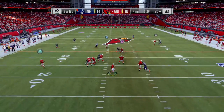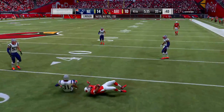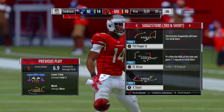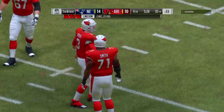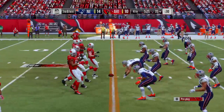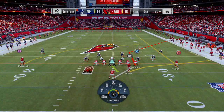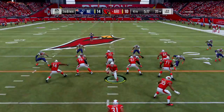On 2nd down, here's Rosen. And Nelson's got it here right side. And he's able to take this one up to the 35-yard line. That catch good for 5. It's 3rd down. One thing I think that's safe to say defensively, the tackling's been really good. And because of that, it's been very, very hard for them to move the ball because you're not getting the benefits of run after catch. They're tackling them almost on the spot. That means you have to run extra plays, harder to move it.